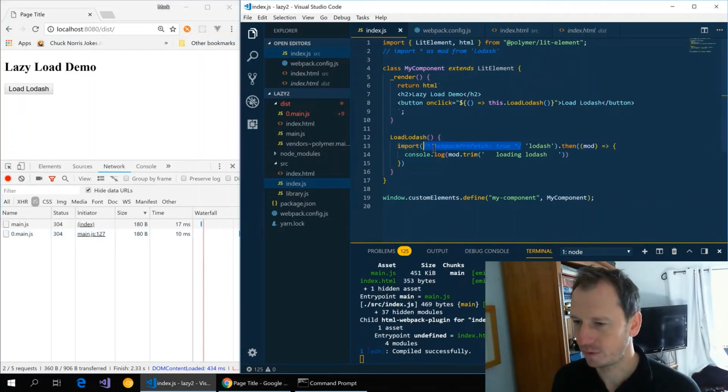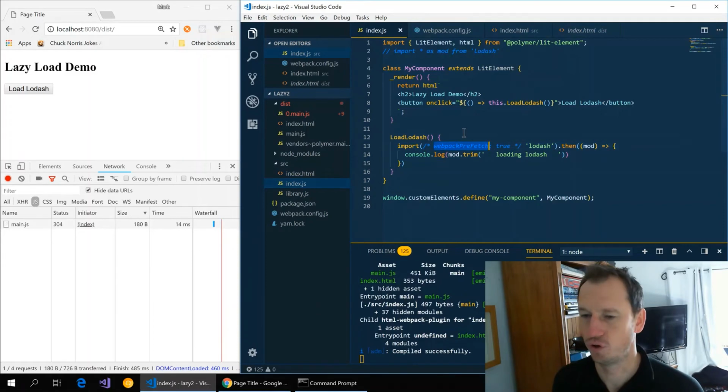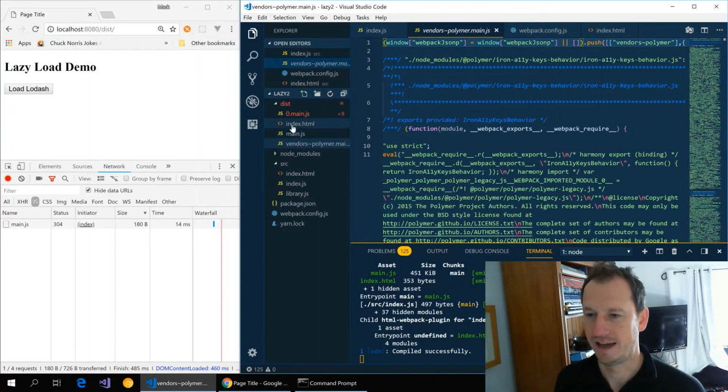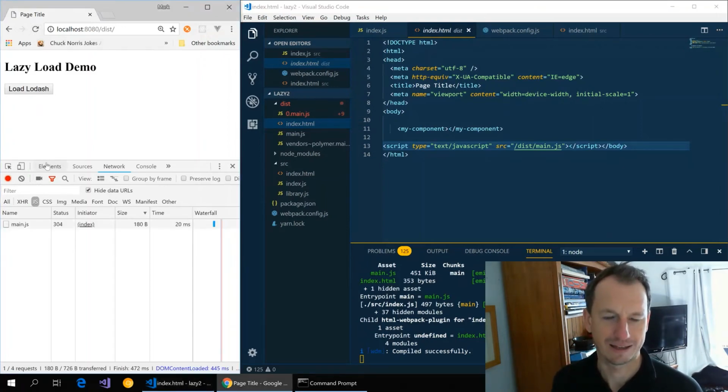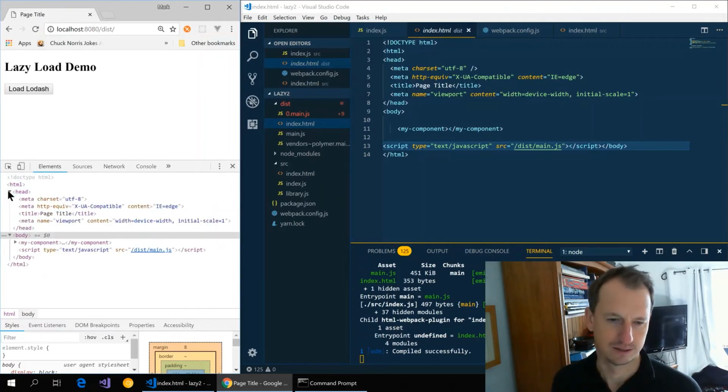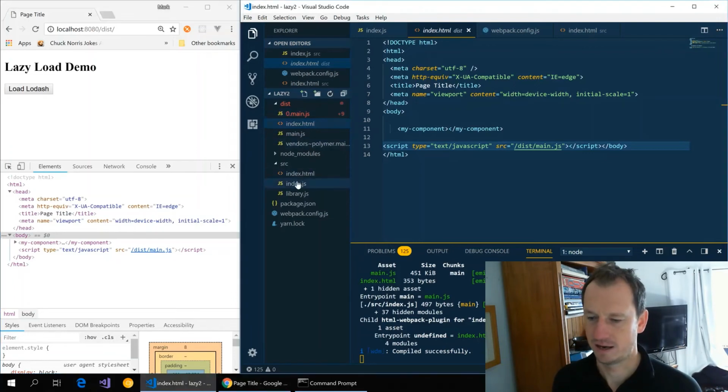So let me put this back in, webpack prefetch true. Now with that in place, we can see we've got this vendors one here now, and hoping to see in our index that we get the script injected. It won't actually be here, it does happen at runtime, so we won't see it in the code here, but this is compiled now. Let me refresh here and go back into elements and the head, and no, we still haven't got it there.